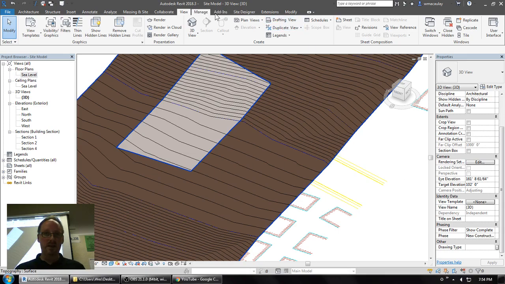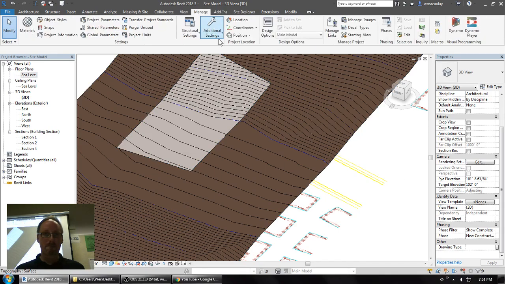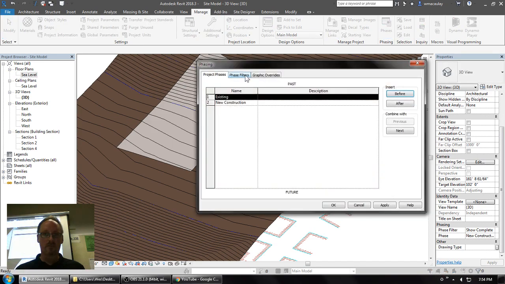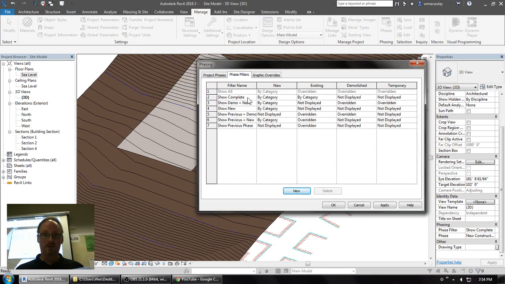What does show complete mean? So there's the show complete phase filter. New objects are shown by category. Existing, sorry, it's show all. No, it's show complete. Show complete. See, now I'm just lost.